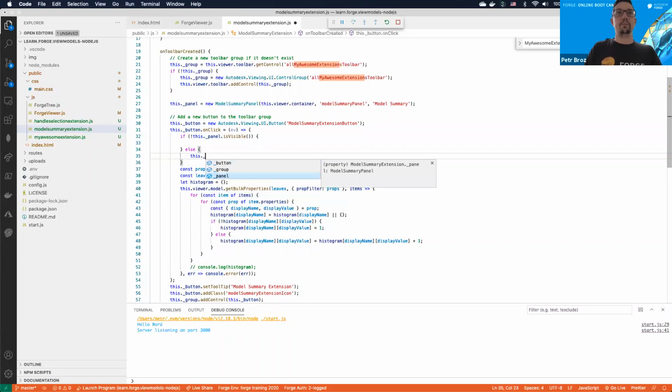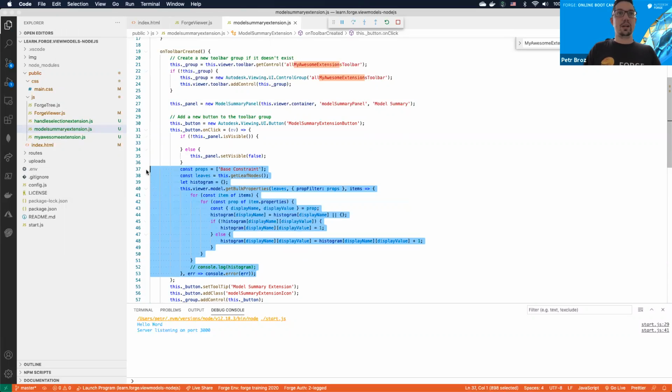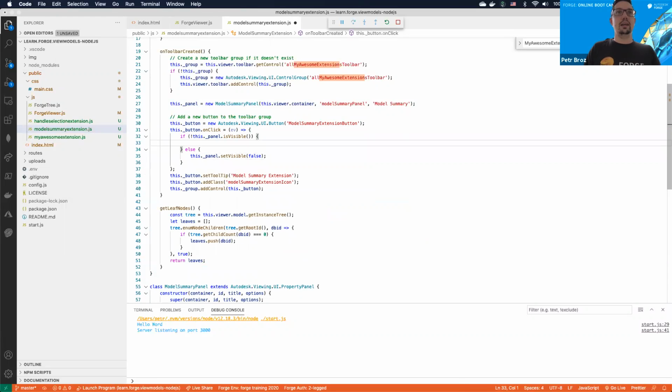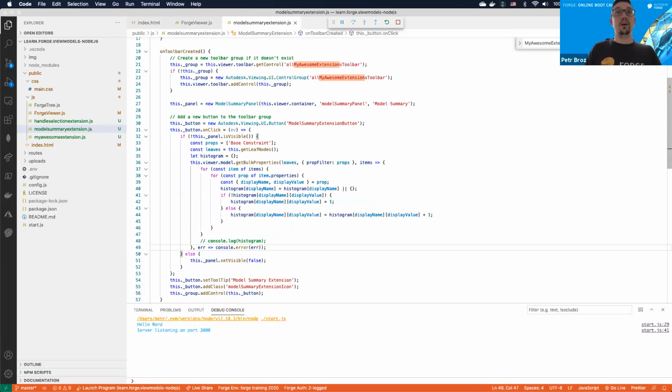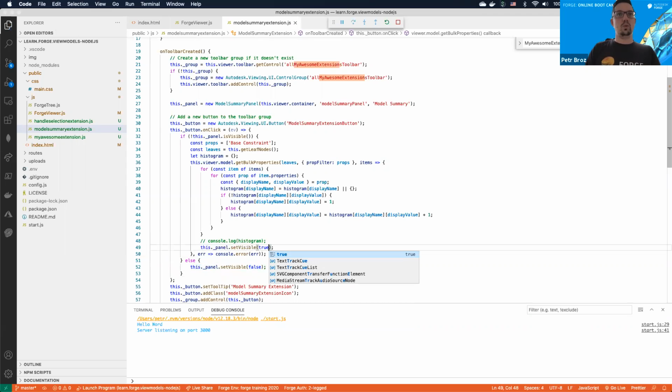Otherwise, set visible false. So we run some custom logic only if the panel is not visible, and ultimately set the result to set visible true.